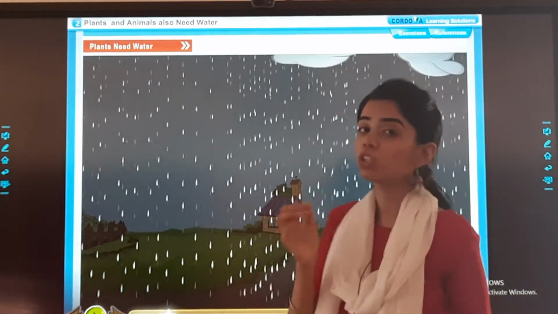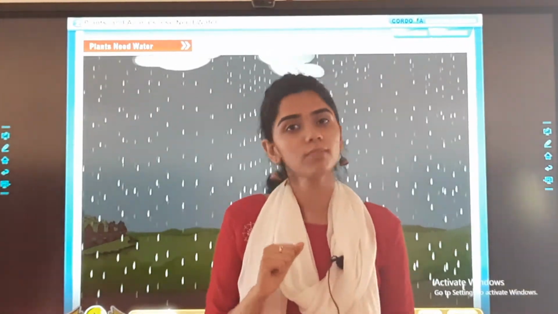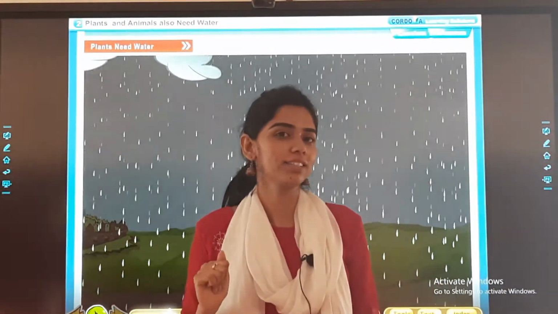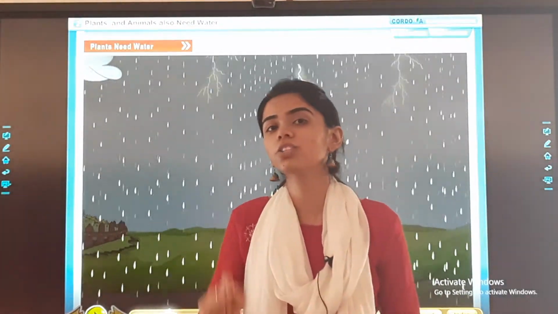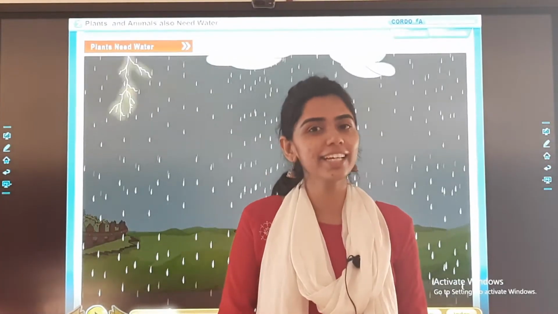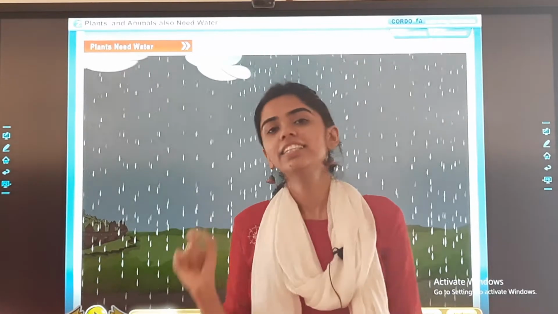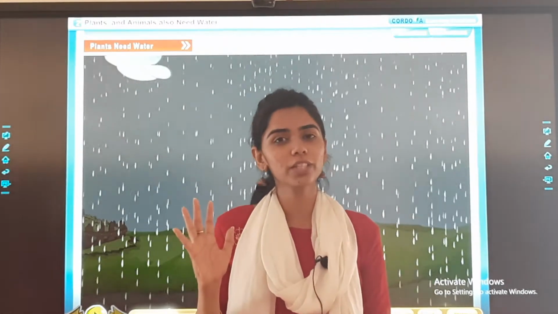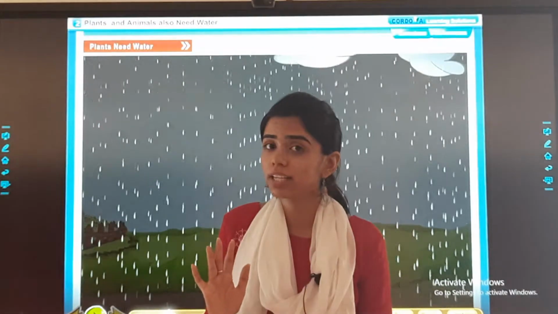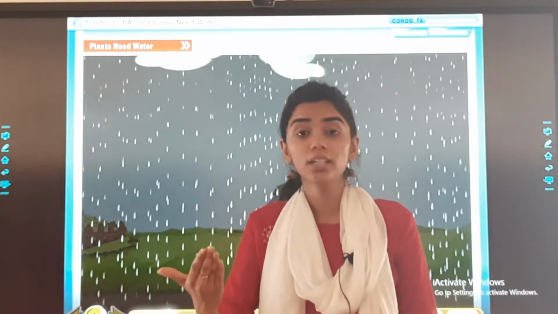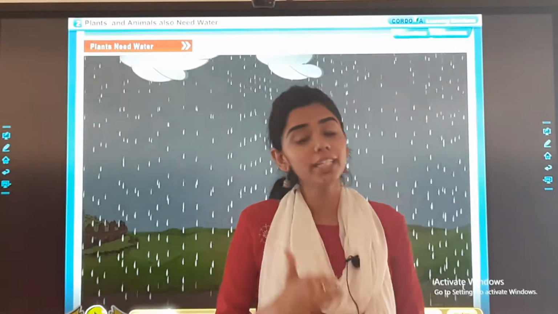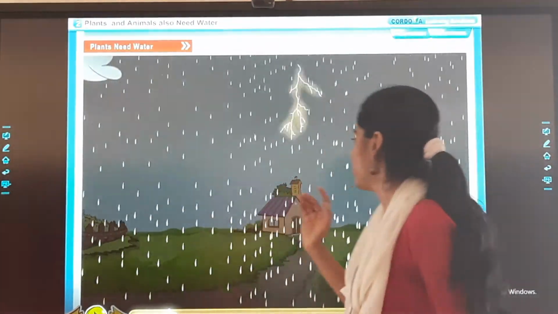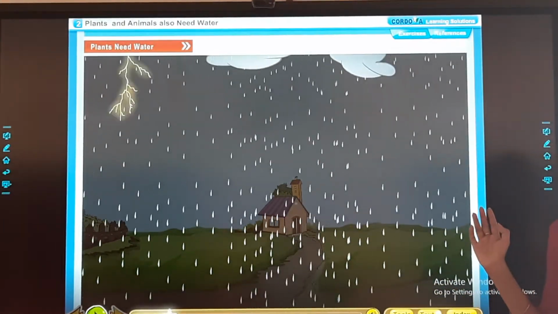And how do we get this water? You will say through taps, but water आता कैसे है हमारे पास? So the main source of water on land is rain. This rain water we store it. Okay, हम rain water को क्या करते हैं? हम store करते हैं, and then whenever there is less rain or we need the water, we use that water. Okay, so this way we use this rain water.